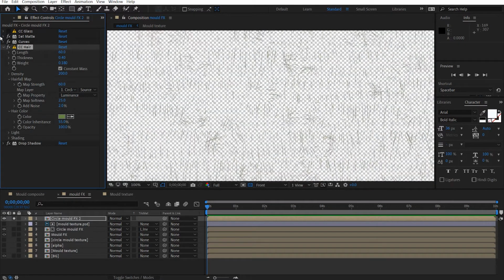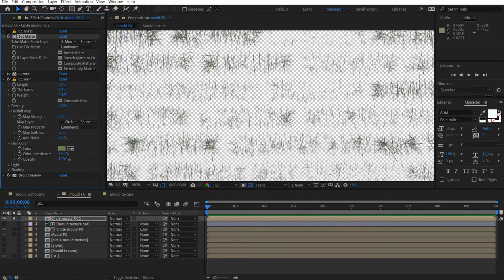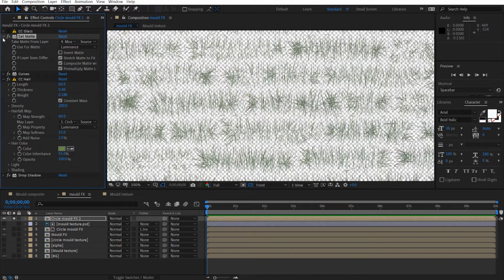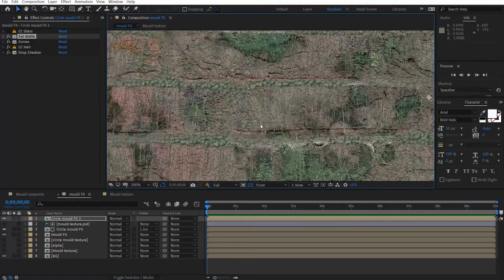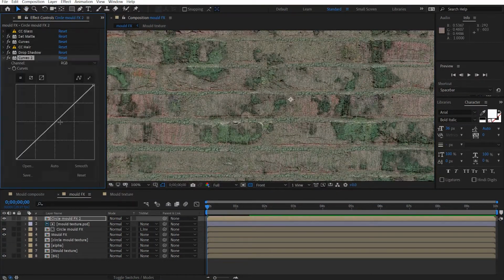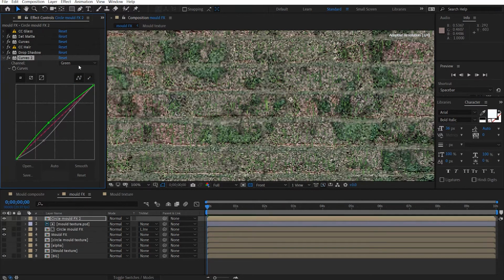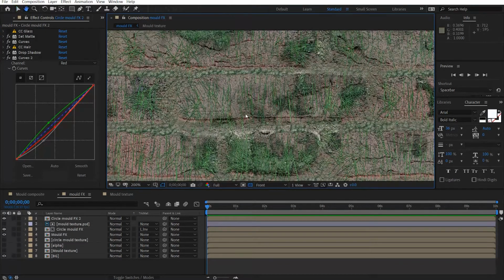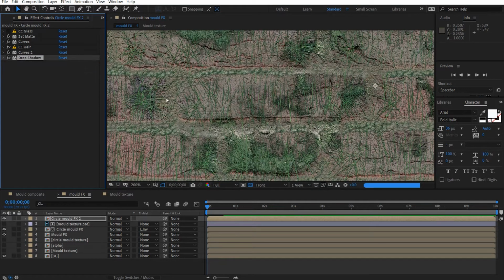And for our set matte effect, we can use the luminance channel to reveal and hide for what's being revealed. So we can use that. And we can add a curves adjustment and just give a bit more green. Take away some red. Like that. Put a shadow last.